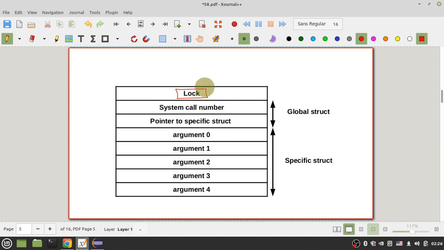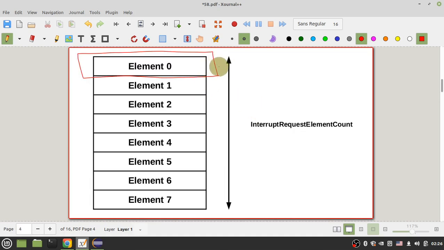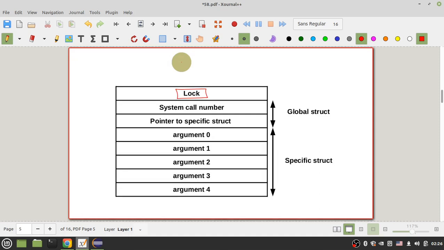When you want to send your arguments to the kernel, a system call must acquire one of these elements. When the RTOS allocates one element to one system call from interrupt, it changes the value of lock to 1. A 1 in this word means this element has been locked by one system call.